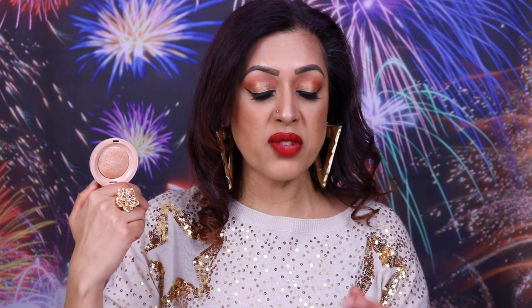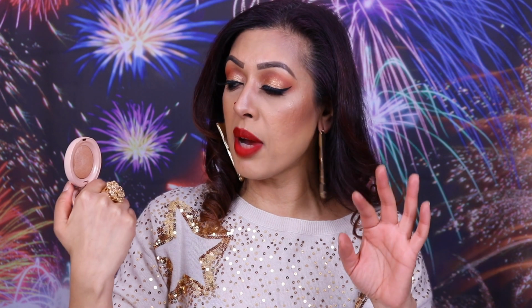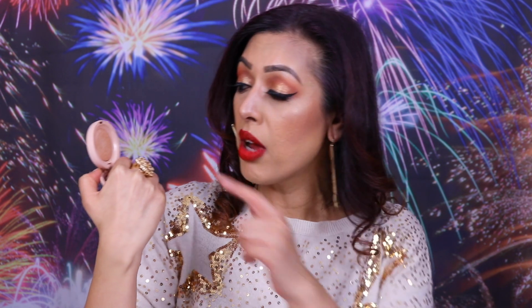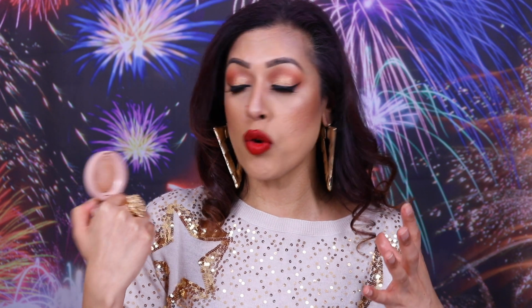Absolutely love it. And then we've got this Rare Beauty highlighter, which is very similar in colour to the previous one, but I'd say this one's a little bit more golden. This is in the shade called Exhilarate. Ever since this came out last year, I've not been able to put it down. I have hit pan in the corner, I can see. Again, love it. Very high quality product, high shine, metallic. Again, doesn't accentuate texture on my face. It's so soft, smooth and finely milled. I absolutely love this. This is one that I would definitely repurchase as soon as it finishes.